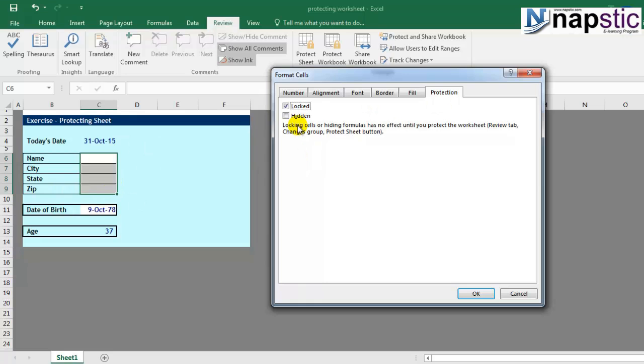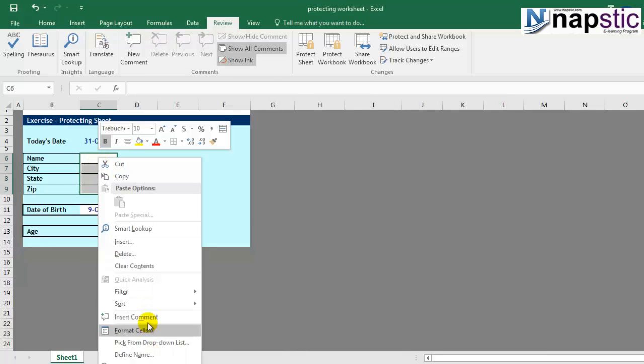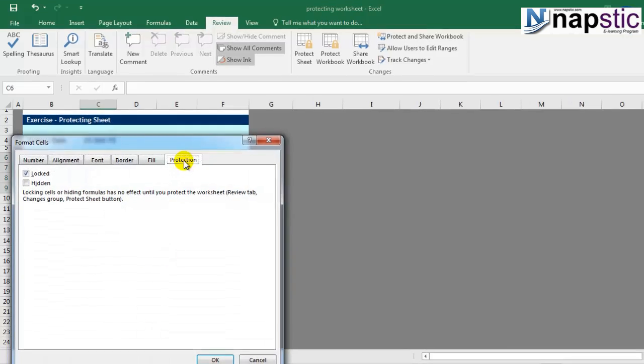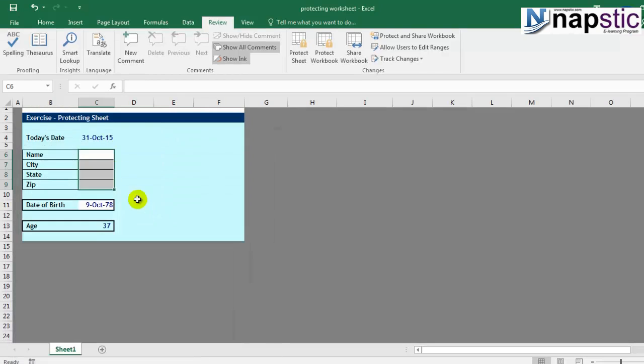So let's click on locked and click on OK. And if you want to be able to edit this, under format cells, you need to unlock it and click on OK. So you will be able to type in.